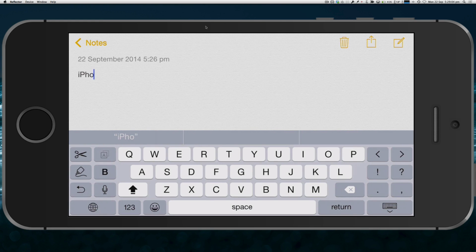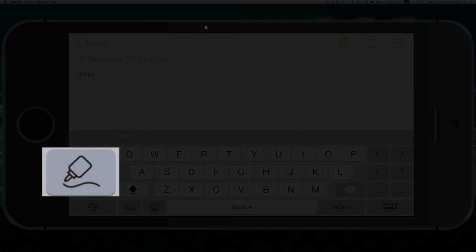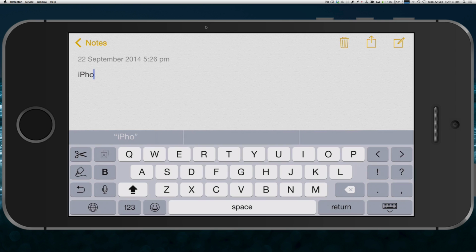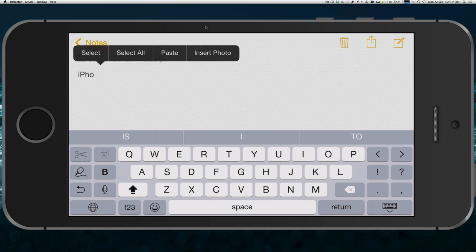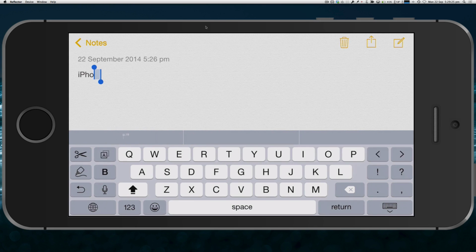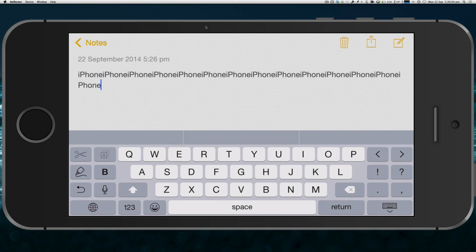Now, directly below the scissors is what looks like a little pen. Now, this is a dedicated paste button, and again, we used to have to double tap on the screen and then choose paste from the little black bubble. Whereas now, if I position that back, I can then click on the dedicated paste button and it'll paste the N and the E back in. So if I select the full word now, using the left and right arrows again, I can choose copy. Now, if I touch the paste button, you can see there that you can paste very fast.